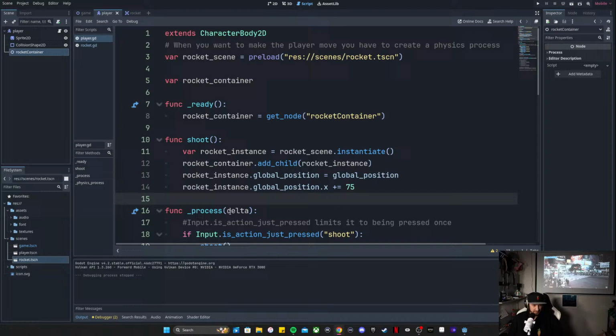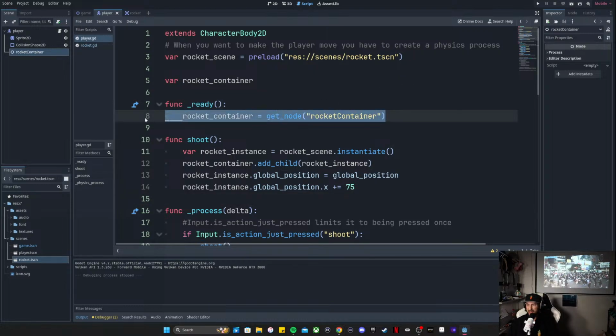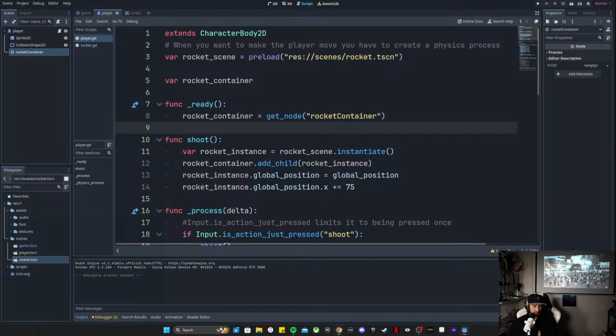Okay, we're going to learn more about get node. Okay, since this is such a common thing in Godot, there's a shorthand way of doing this.